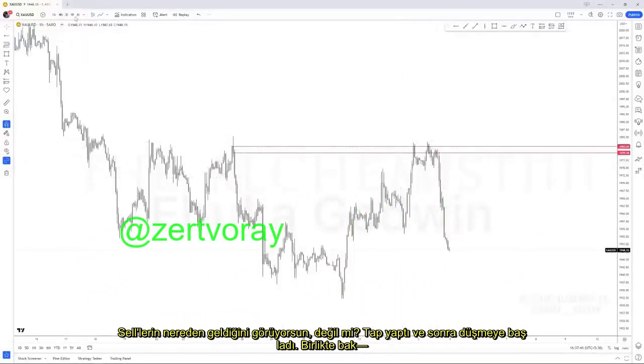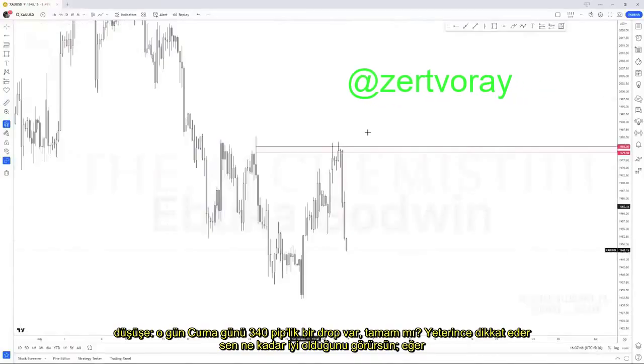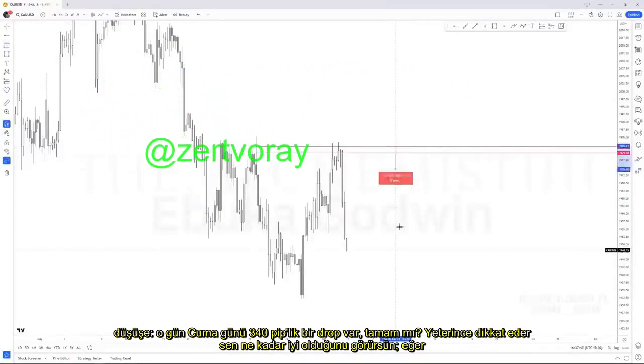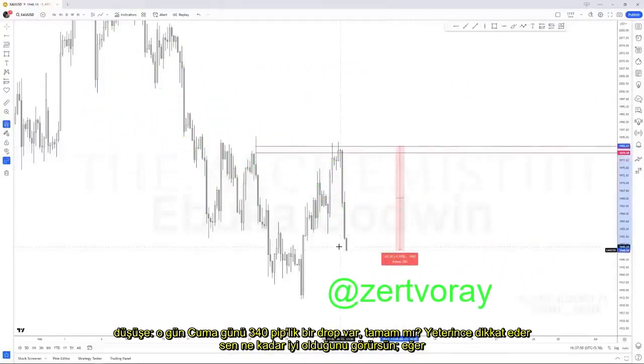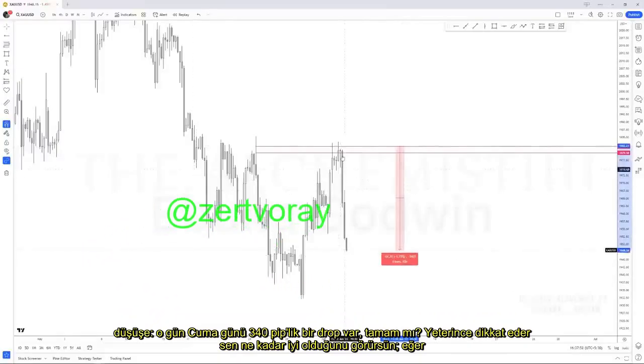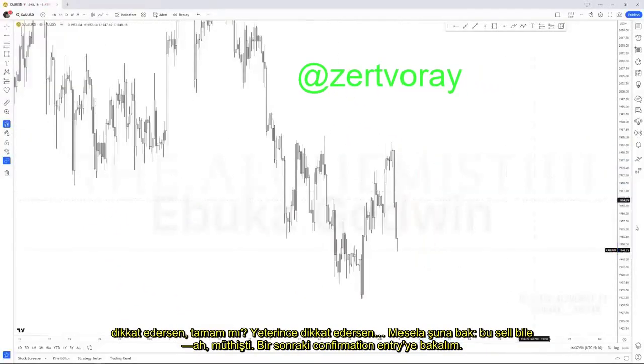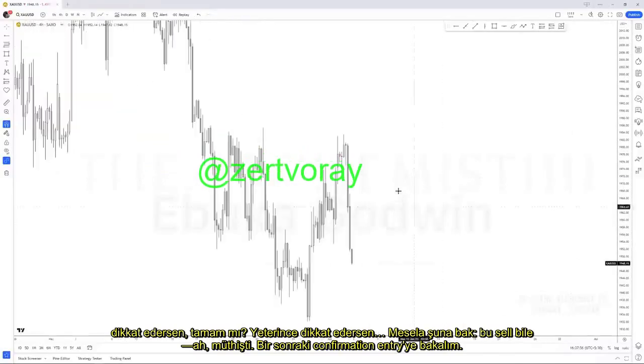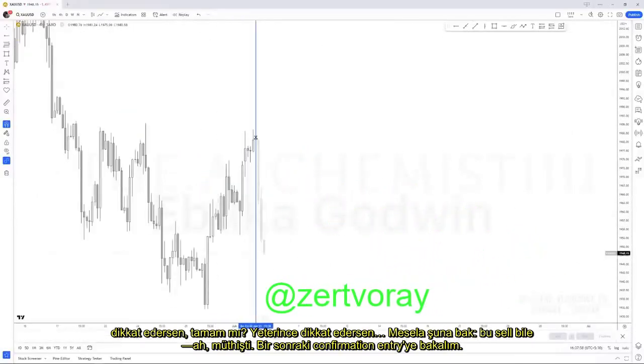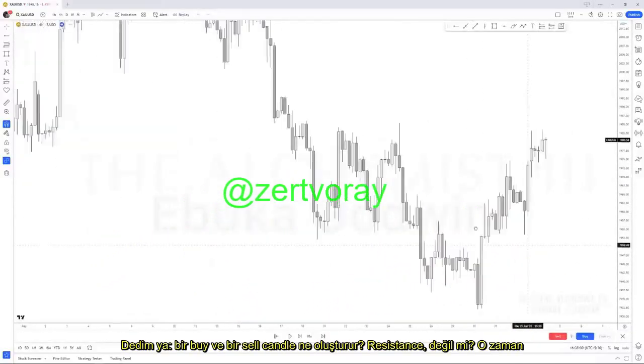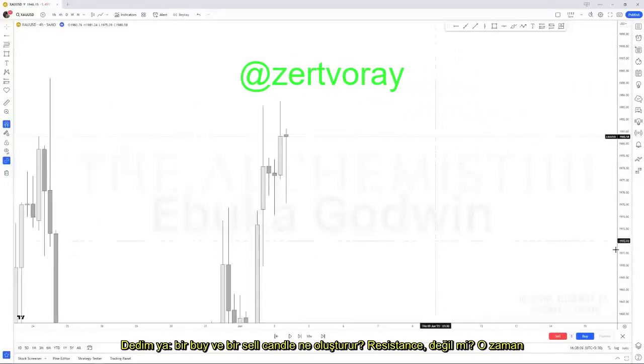Taps, and then it starts to drop. Look at that. Look at the drop. You have a drop of, yeah, 340 pips that day on a Friday. So this is how good it is if you pay attention. If you pay enough attention, like look at this one, even this sell. Oh, it was awesome. The next confirmation entry, let's see.